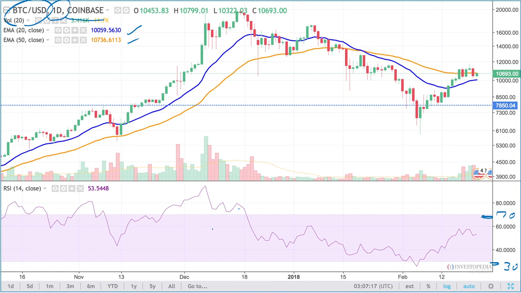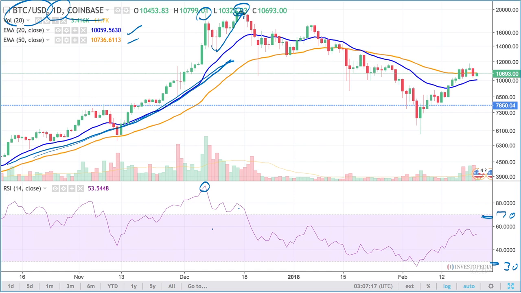Now, one thing to know about the RSI is it just calculates what the market is doing, and when it doesn't follow the market, it offers actually a more powerful signal. And what this is called is divergence. So you want to look where there's a divergence between the RSI and the underlying asset. And in this case, I'll break this down. So if we're looking at a price trend that's going higher, and right here you have the 20-day above the 50-day, so things are great, things are bullish. And then you'll notice at this peak right here, the RSI hits a level above 90. Now, prices retreated and then went to a new high right here at about 20,000 of Bitcoin.